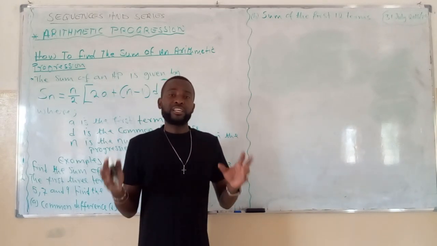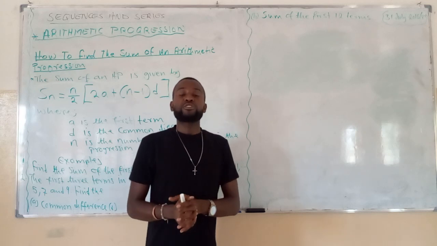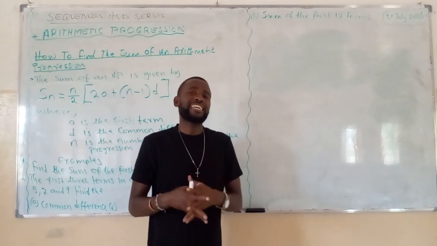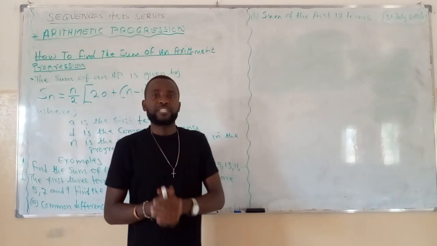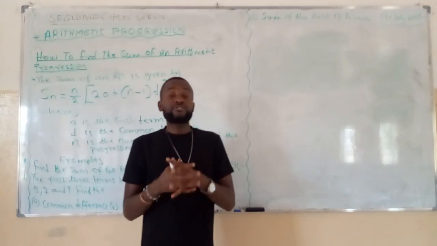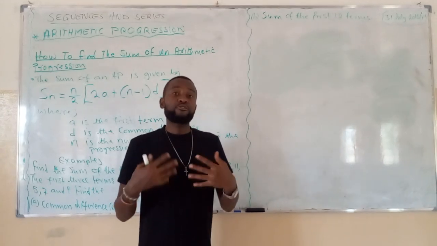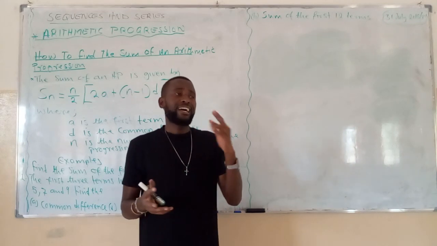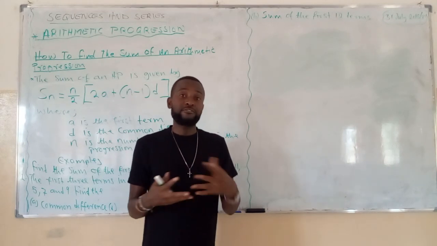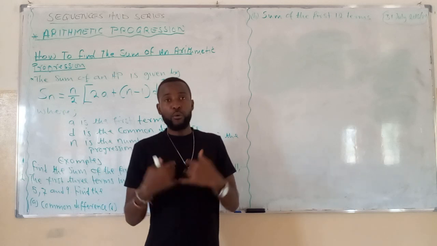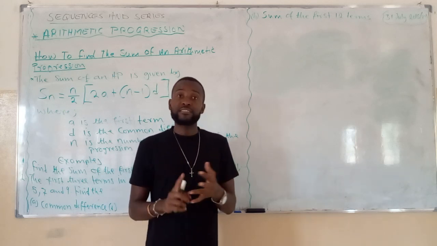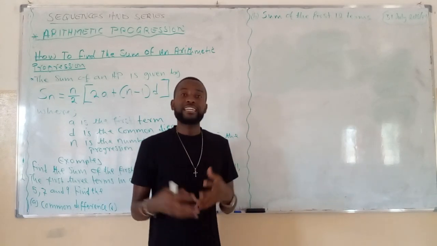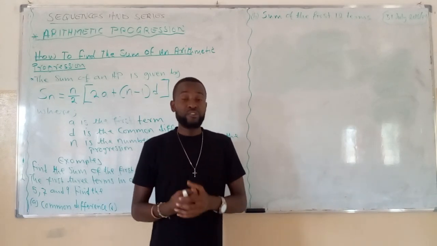Today we are going to do the last lesson of arithmetic progression, which is the sum of an arithmetic progression. How to find the sum of the arithmetic progression. At this point, I can only advise you, if you have not watched all the lesson videos on arithmetic progression, to go to the first video before watching this one. If you watch the first, second and third videos, then you will be able to understand how to find the sum of an arithmetic progression.